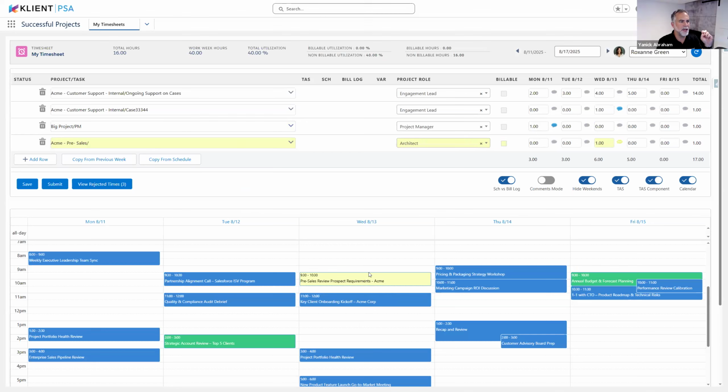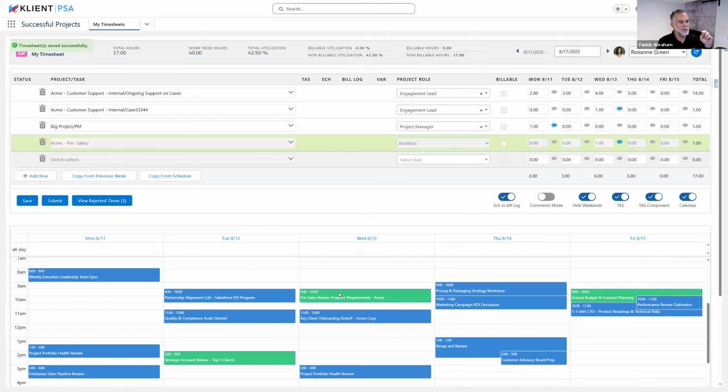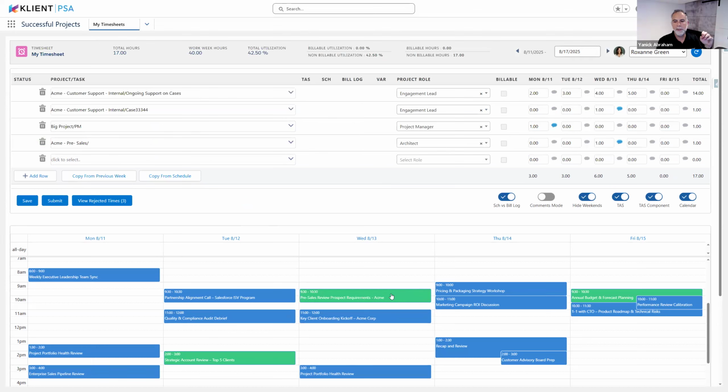And you can see it in yellow because I haven't saved yet, but let's go ahead and just save it. As soon as I save it, it reverts to green, meaning that now I have my new line of work being tracked and recorded, meaning that it's going to be a lot easier for you to do that conversion. I know a lot of people are tracking with their calendar what they're doing. They're looking at their meetings, but now it's going to be on one simple screen.